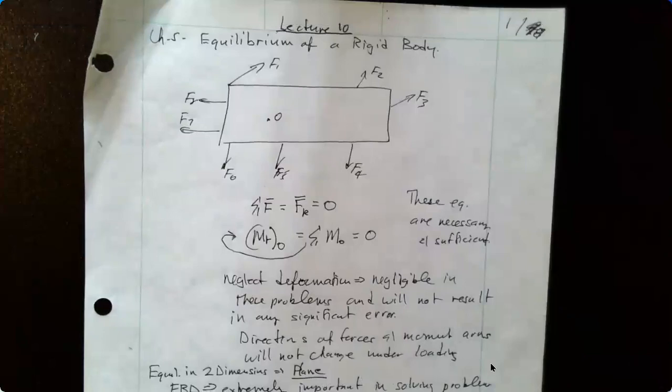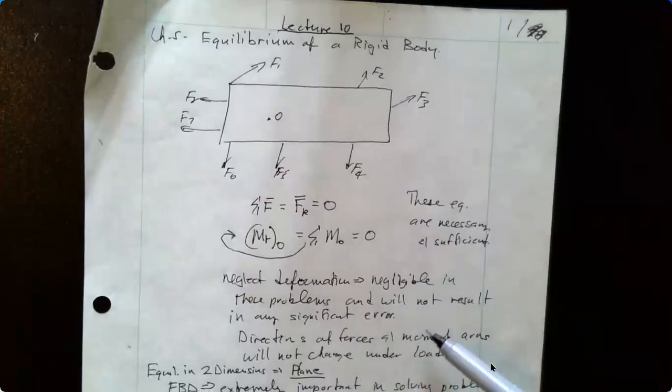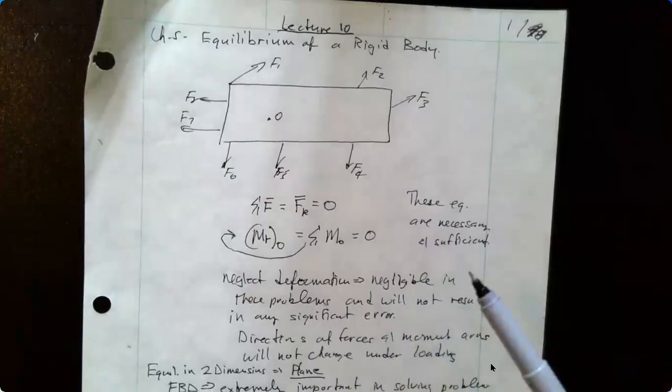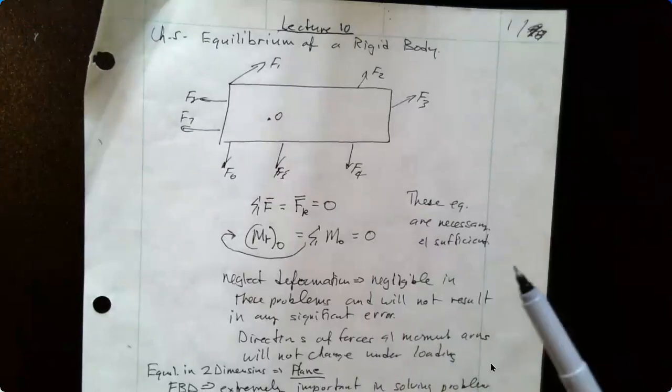The direction of forces and the moment arms will not change under loading. That's exactly what this means, that we don't have deformations. So these forces aren't going to change under loading. Moment arms aren't going to change. They're going to remain the same. So we neglect any deformations that are going to occur.